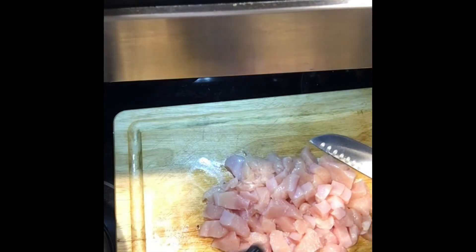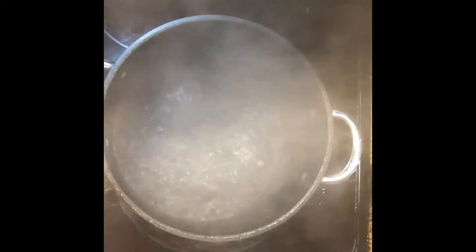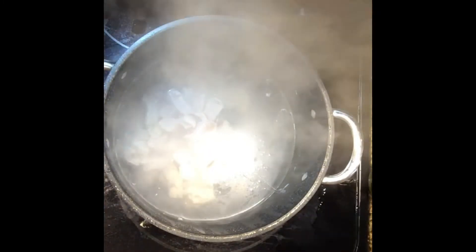In a separate pot with boiling water, we're gonna put this chicken in there and let it come to a boil. We'll season that up and then cut it up and add it with all the vegetables a little bit later. The water is boiling — we're gonna turn that down and add our chicken. You can use a whole chicken, breasts, or whatever kind you want. I've made bite-sized pieces versus shredding. We're gonna let that cook on low.